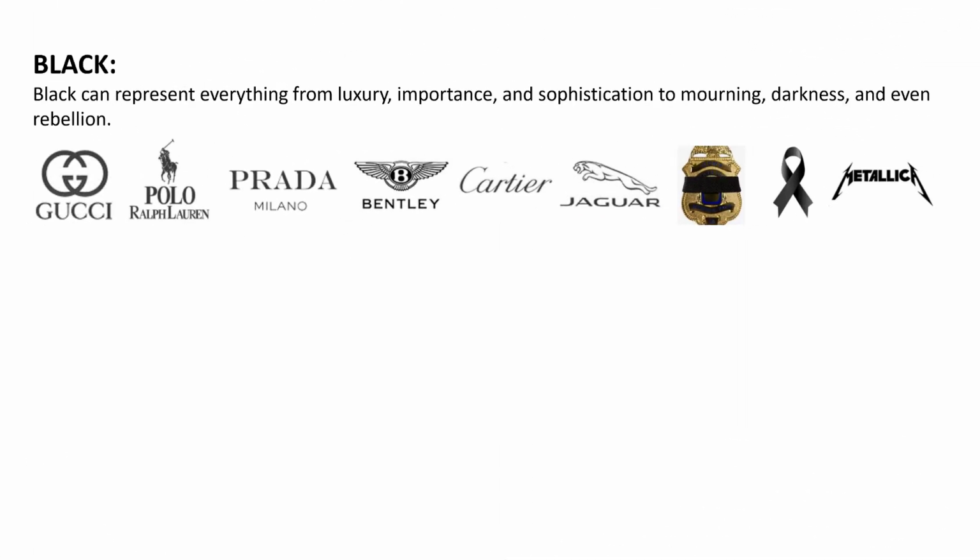And then finally we have black. Now black is actually a lack of color, but it does represent a lot of things. It can represent everything from luxury to sophistication to elegance, but we also use black for mourning. And I put Metallica up here because it's also used for rebellion against the norms.